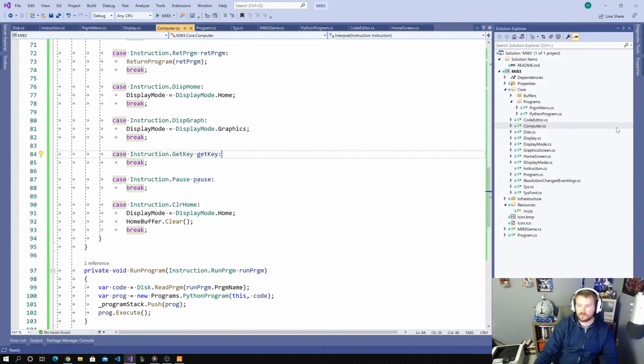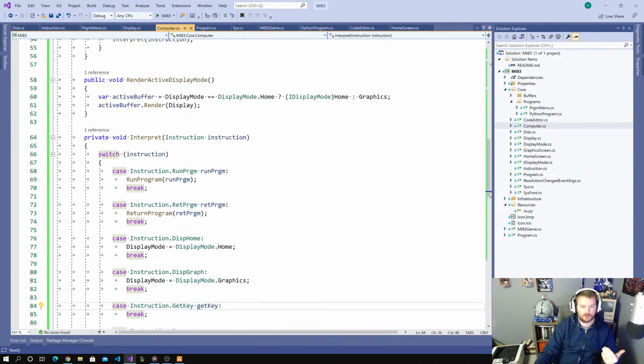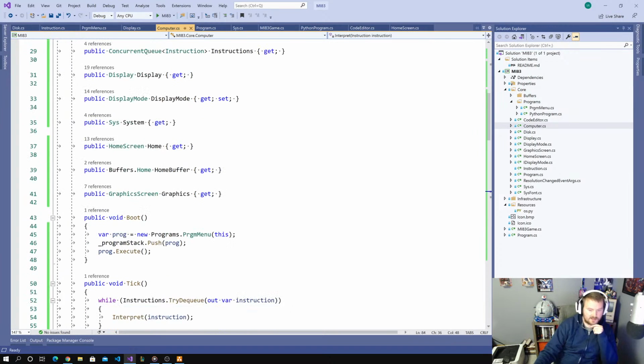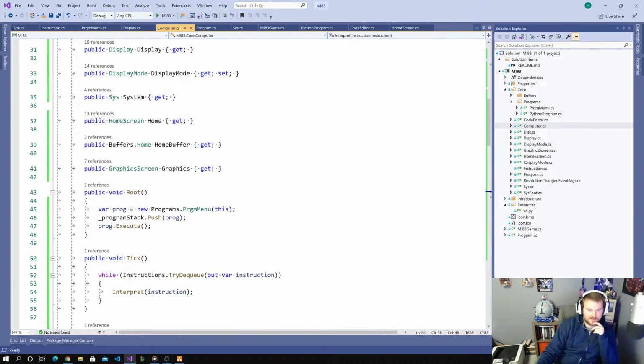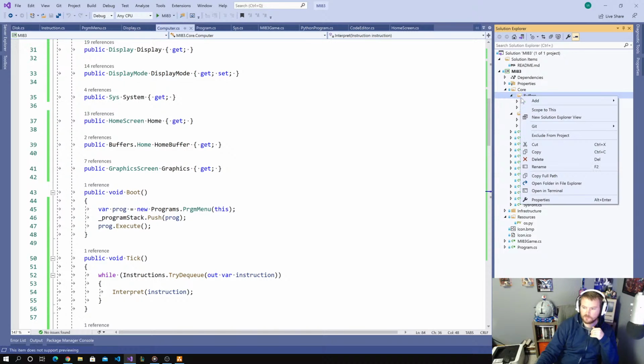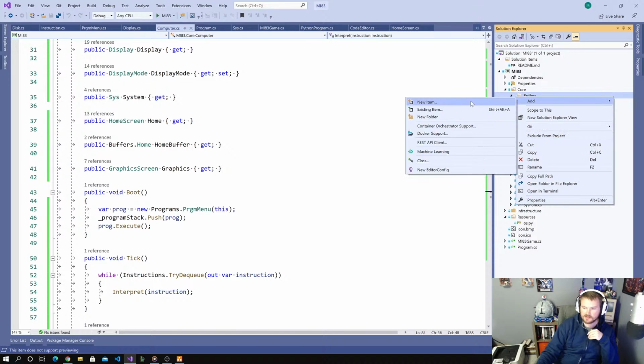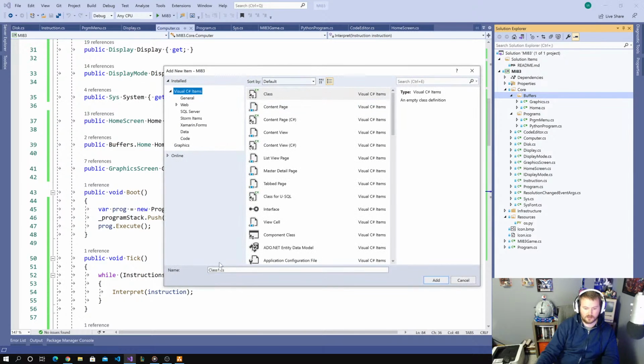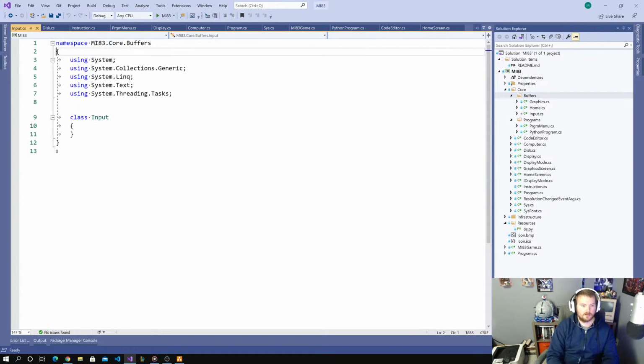So get key, the definition of get key is gets the last returned key press. So one of the things that I need to probably think about here is to make an input buffer, because that was one of the things I wasn't really happy with, is how I was doing input before. And I just want to centralize all of the input into one spot. So that's what I am going to do. I also need a way to tell it to begin to record input, or stop recording input. But we'll get there.